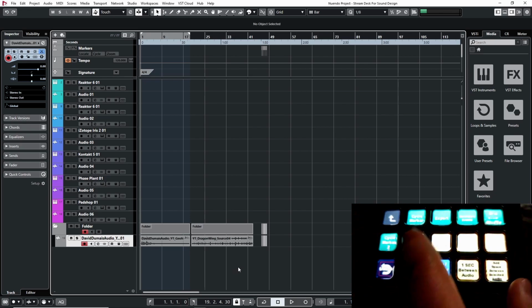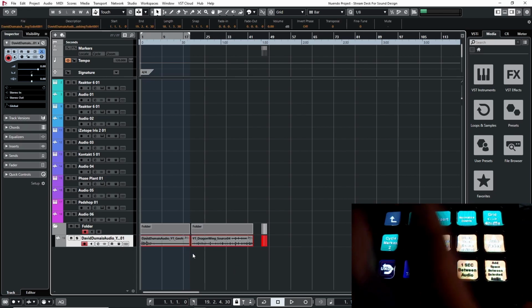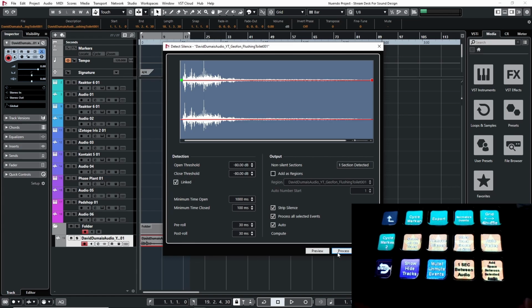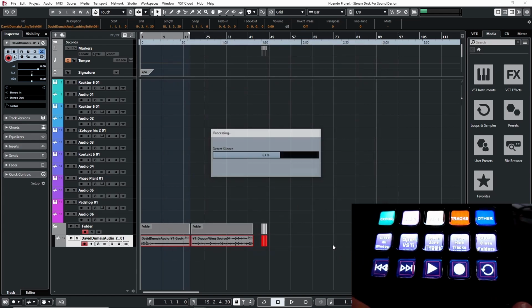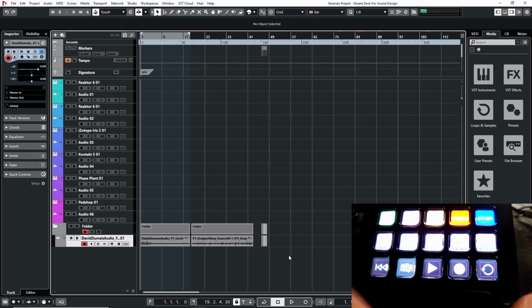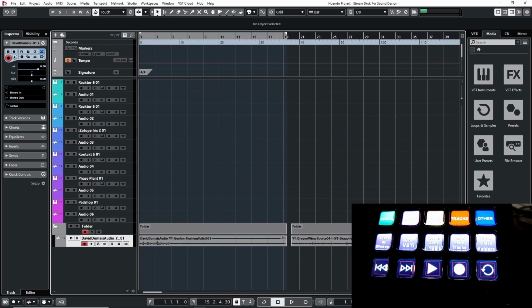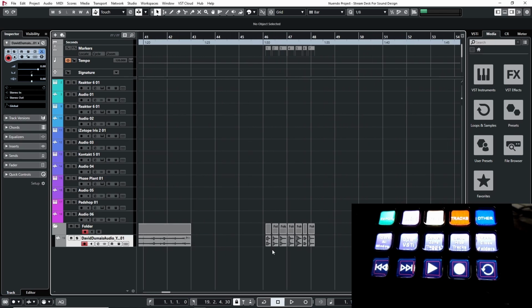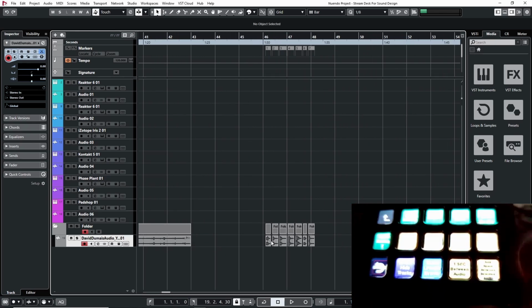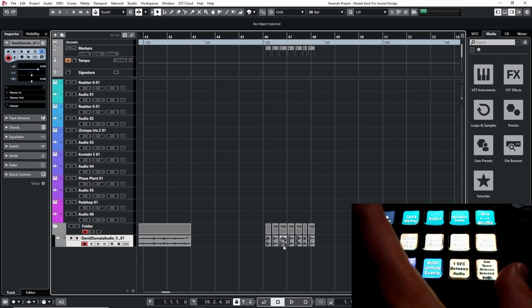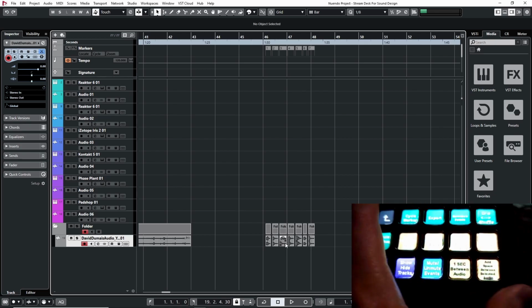But what I normally do is select everything on the track and then remove all the silence, and then click process all selected events right here. Now I can process, and it's going to do it for all of them. I've already removed the silence from all of them, so you're not going to see anything. But if I'm doing rough drafts or just generating ideas and sounds, this is really useful to clean up my file so that I don't have massive files with empty spaces in the sound files. And once I have that done, I'm ready to do my cycle marker export.